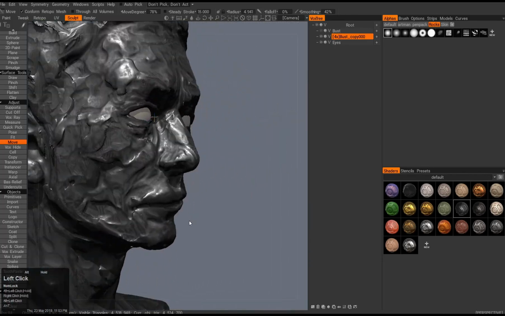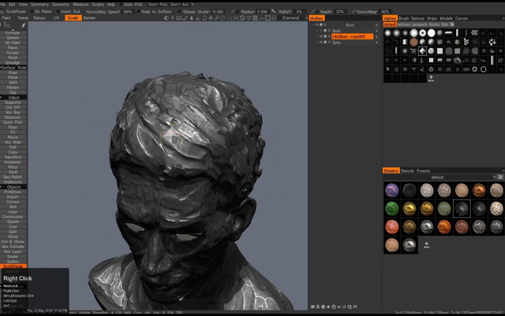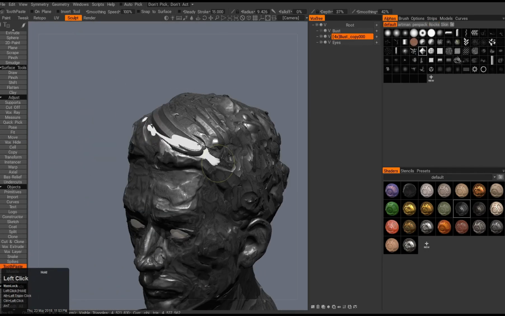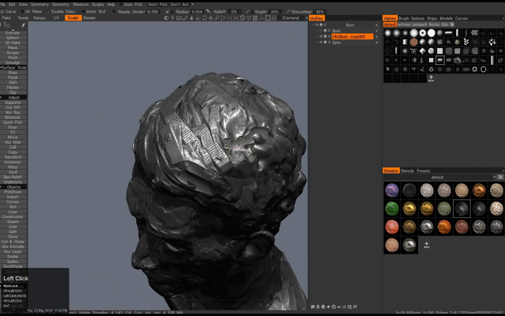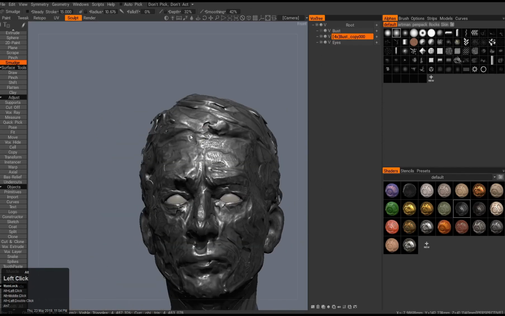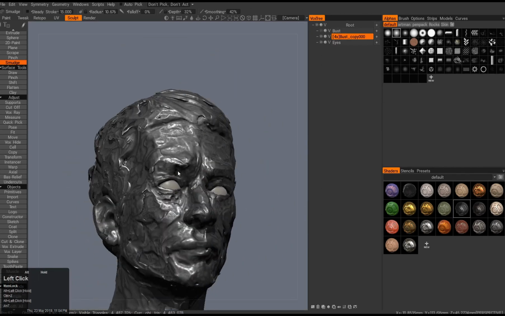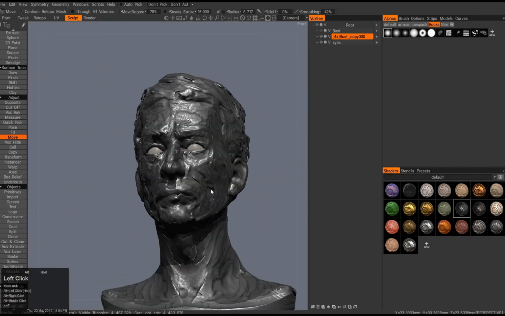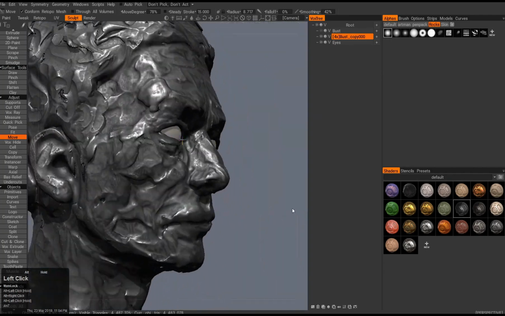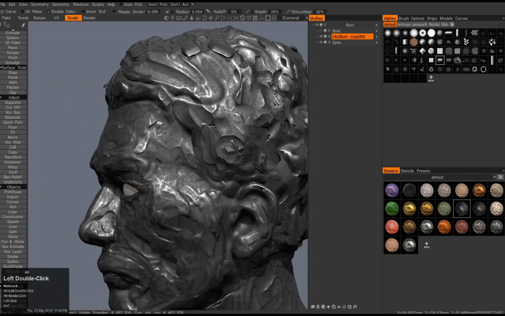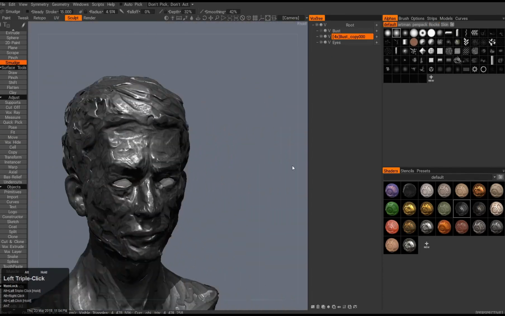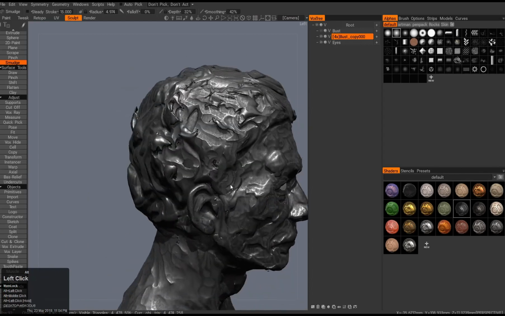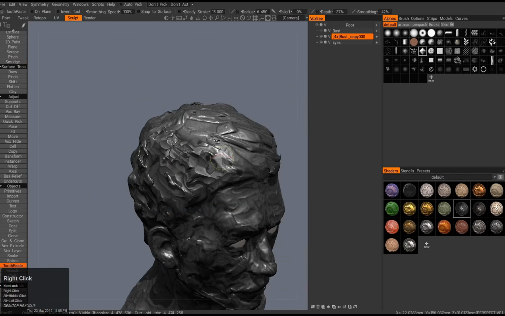So every time I use a move tool, it slightly smoothed out the whole mesh, which is not always desirable, but in this particular case, it was all right because it helped to add a bit more liquidity to the shapes. And you could really say that it's pretty much done at this point.